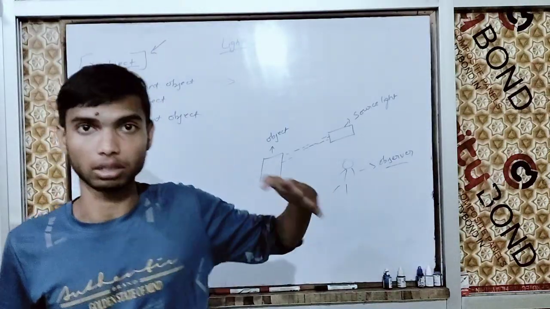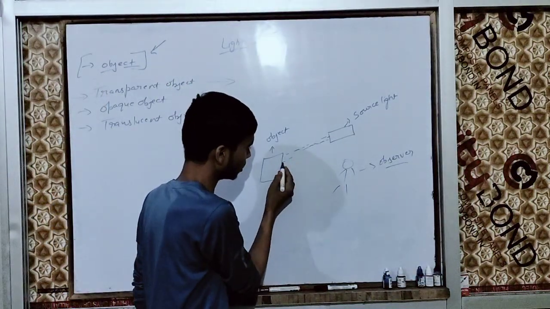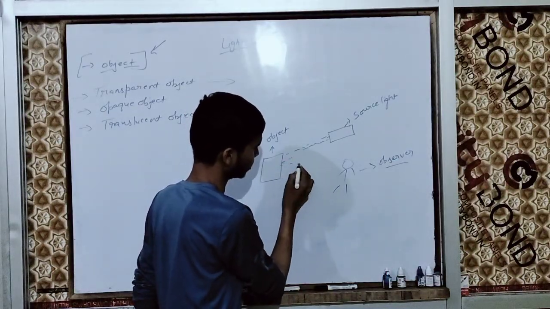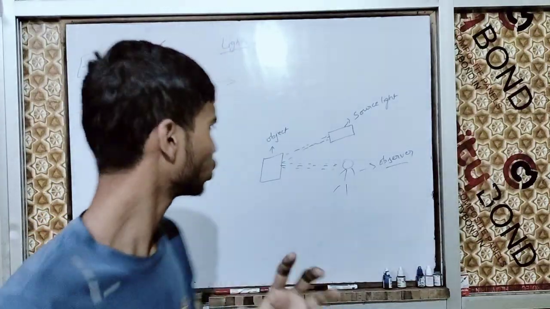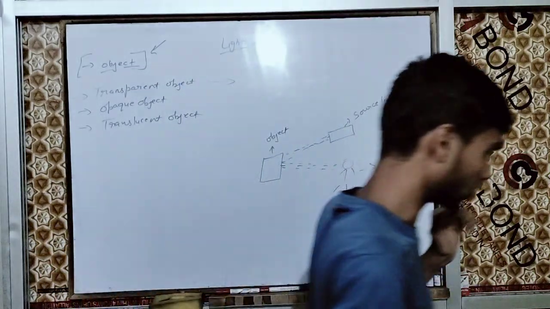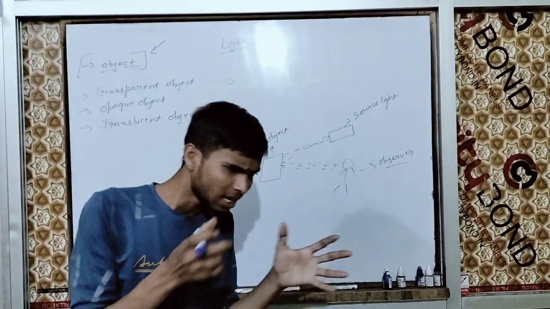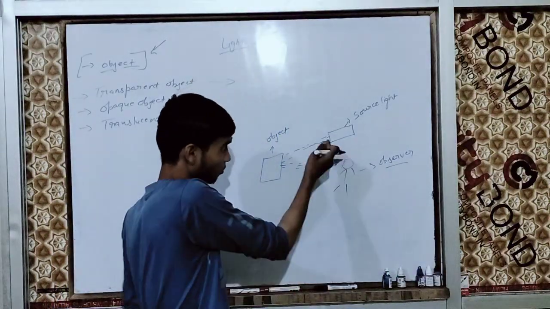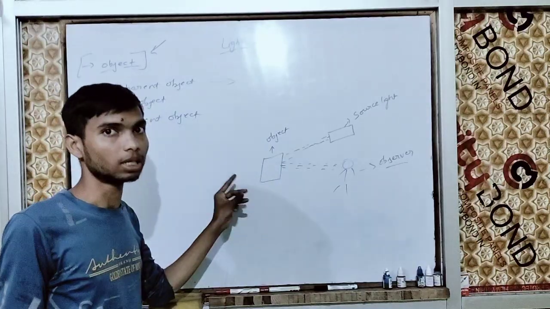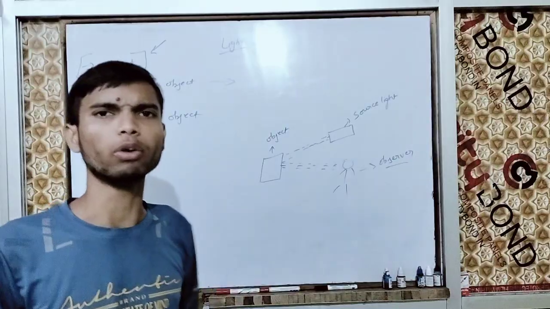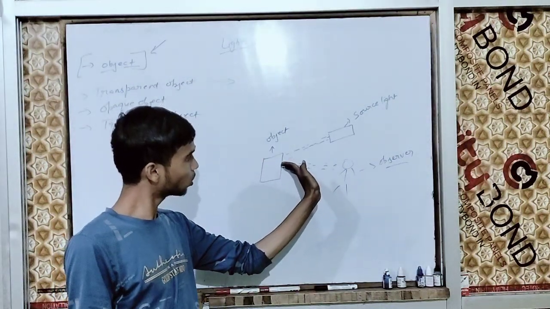Now it is turning. Now it will take a turn into a different direction. Let's assume this ray is turning like this. Okay. Just observe the direction. You have to observe the direction of light which is moving. I know that here in this experiment light is not moving. Just assume the direction of a moving light. Here you can see first this light came from this source light, then it strikes on the surface of this object, then rather than passing the object, it took a turn into a different direction. It can go this direction, this direction, this direction, but it will not pass, it will not cross this object.